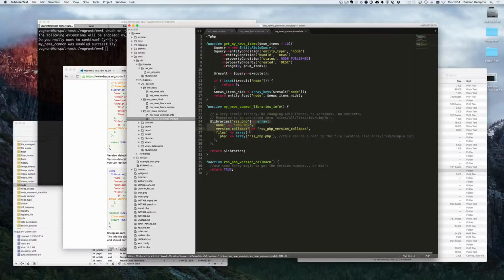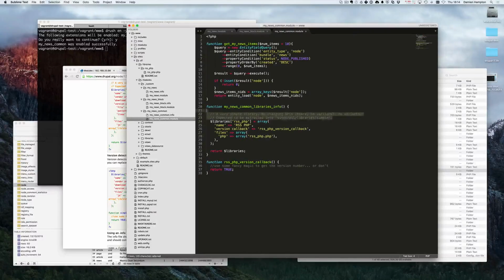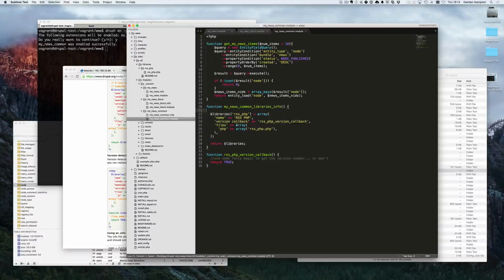So this should now give us a library. We can get rid of those comments because that was from the Drupal.org site. So we've registered the fact that we've got this library called RSS PHP. We've given it a name. The version callback I'm ignoring for the moment, and we've told it there's one file that needs to be loaded. That's rssphp.php. So we should now be able to load that and use it.